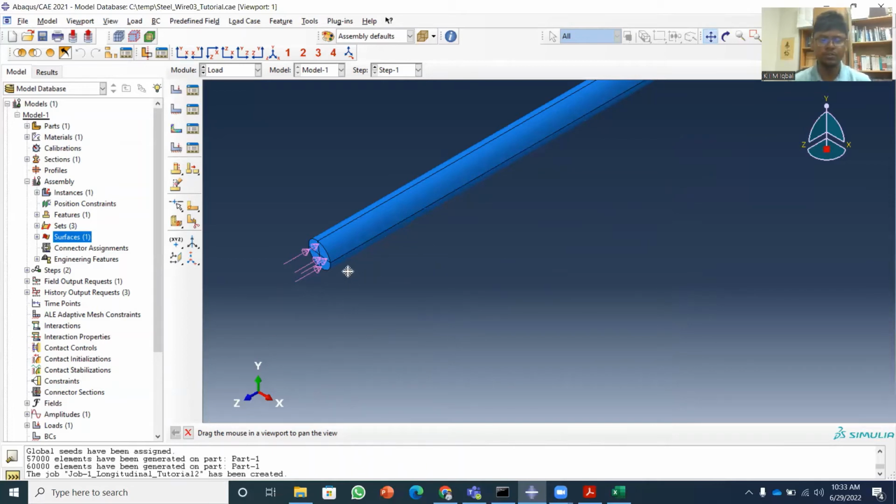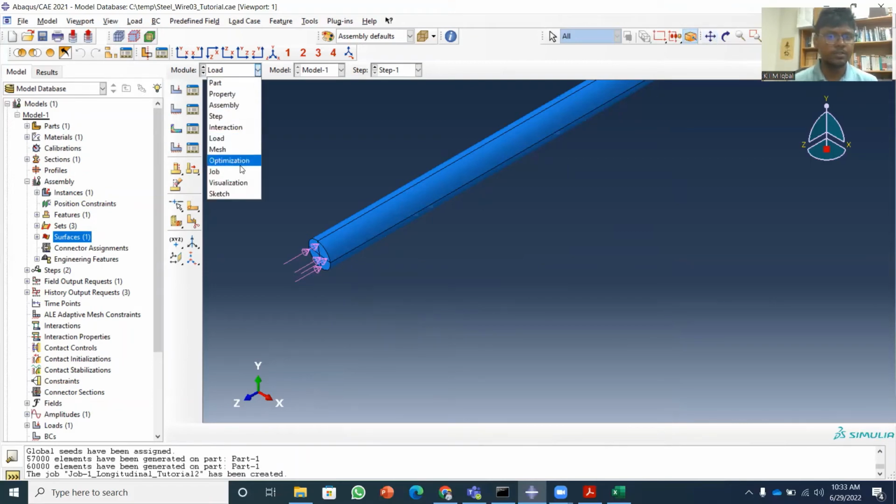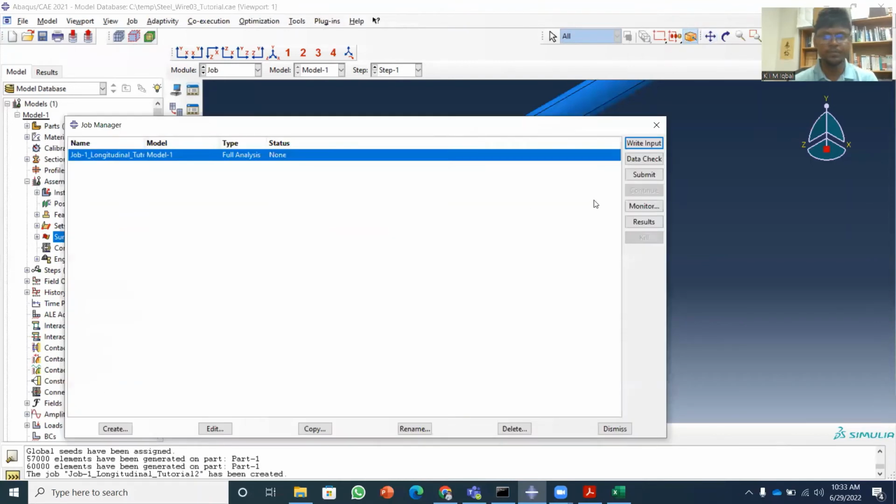And what will happen in the longitudinal mode? We know that the wave sometimes squeezes, sometimes expands. That's the way it travels. And if we want to create the flexural mode, we have to think of something different. That I'll show you in another video, but not in this one. Now let's finish this. Let's submit it. So I have submitted it.